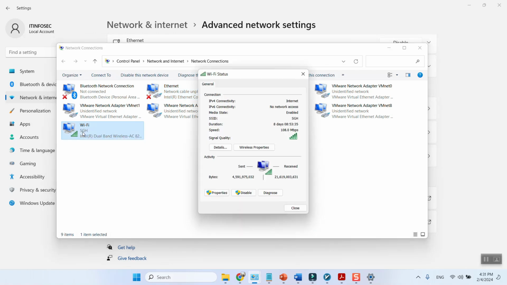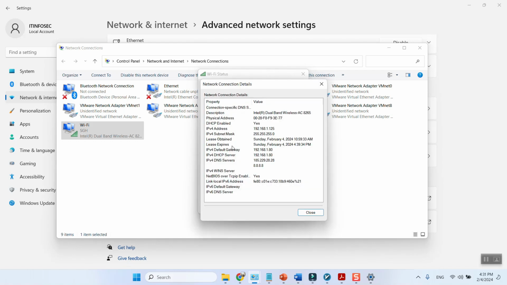When I double click on Wi-Fi, I can enter the details, and this is the MAC address of my Wi-Fi network interface card. The MAC address has 12 hex digits. The first 6 digits are the organizationally unique identifier, and the last 6 digits are the network interface card identifier.